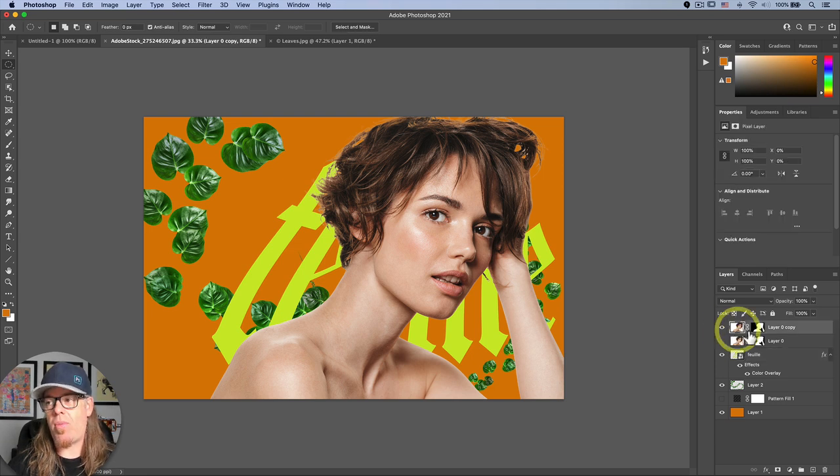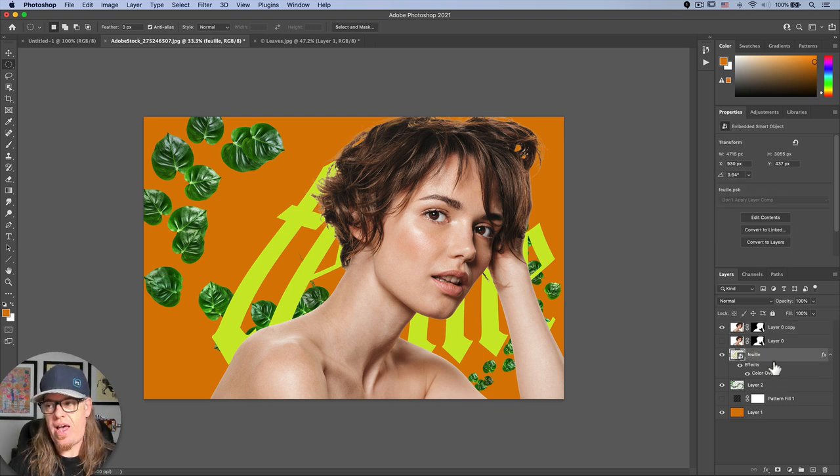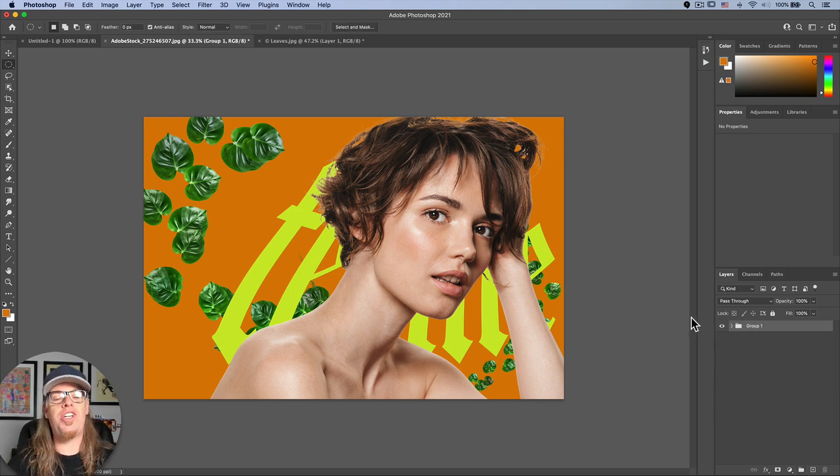So you can see we've got our model here that has a mask on the image. We could do layer styles in here like we do have on the text. But what if we wanted to bring all this together and still take advantage of layer styles? Well, you can select all of these layers and put them in a layer group. Just hold Shift and click on the layer group icon down at the bottom here. It looks like a little folder. And when you hold Shift, it automatically adds them. If you didn't hold Shift, then it would create the group and you'd have to drag everything in manually.